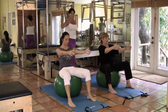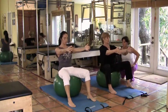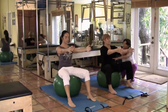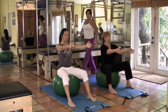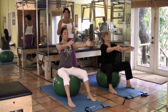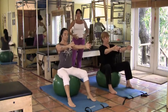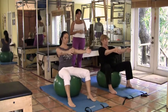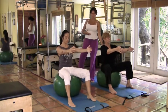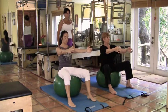As you exhale, you're going to curl the tailbone under using your abdominals and not your tush. Curl under — good. Inhale as you lengthen up again. Exhale, curl the tailbone under a little bit more. Try not to lean back on this one. Inhale as you come up, keep the ribs in. The more you can really curl the tailbone under and push out all the air, the deeper you're going to go into your deep muscles — your pelvic floor, your transverse abdominus, and all the lower muscles in front of the hip and lower abs. Relax the shoulders. It's really just the pelvis doing the movement. Exhaling all the air out. Inhale, lengthen through the spine. Let's do two more.